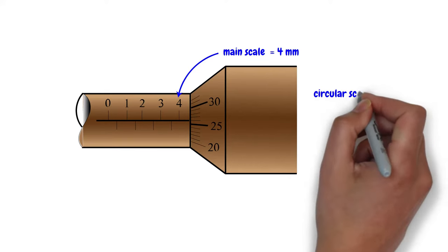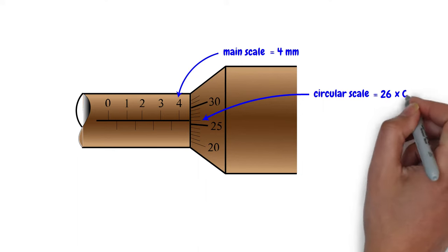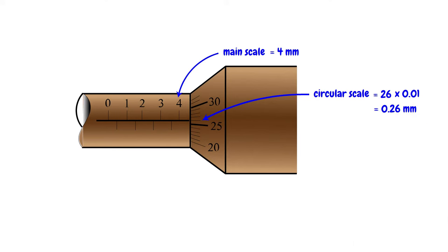Read the circular scale by observing the mark in line with the horizontal line of the main scale. In this case, the circular scale is 26, a mark in line with the horizontal line of the main scale. This value is then multiplied by 0.01. So, the circular scale reading is 0.26 millimeters.